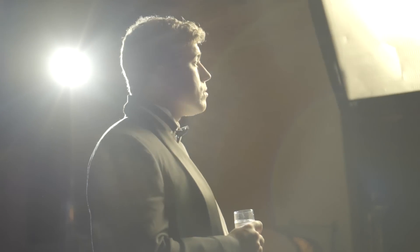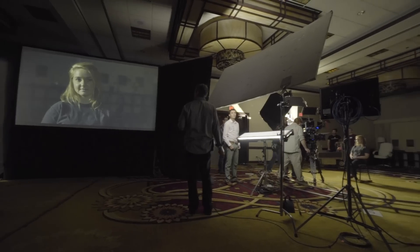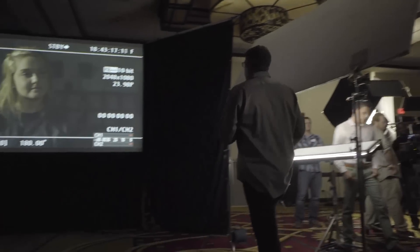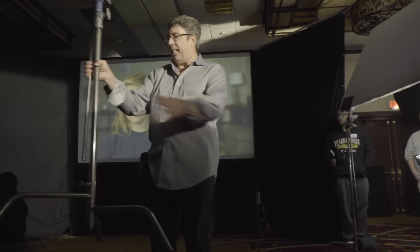Then Shane went into some overviews about the different styles of lighting and techniques that he uses for standard lighting of faces. Every cinematographer does something a little different, and it's really nice to see their style, because at the end of the day lighting faces is one of the biggest things you'll do as a cinematographer. Seeing his way of doing it was really interesting — he had a really unique approach to some things that opened my eyes to new possibilities.